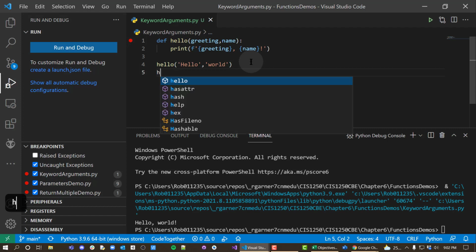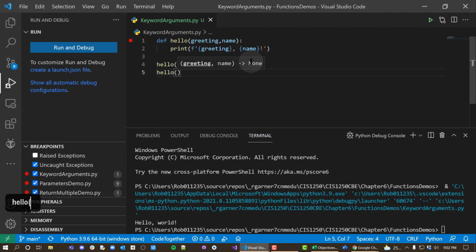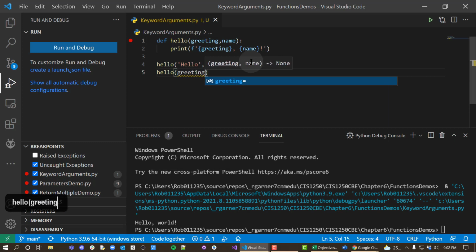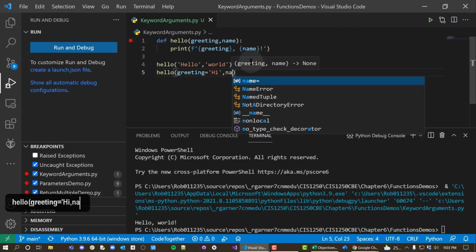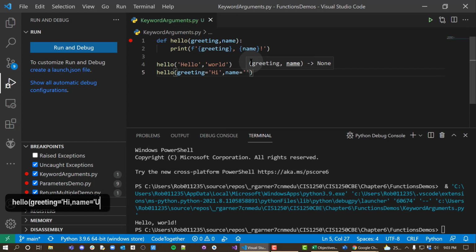Another way we could do this is we can actually say greeting equals hi, and then we could say name equals universe.